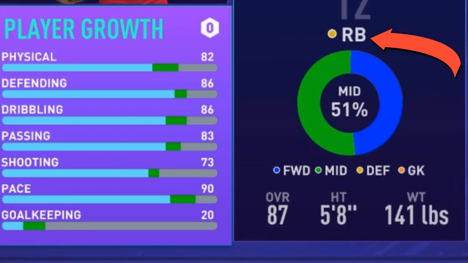Okay, and the build for this FIFA, for the best CDM, is going to be the right back build, or left back. Either way, it's the same thing. Now the height is going to be 5'8", and the weight is going to be 141 pounds. Now, it doesn't technically have to be 141 pounds, as long as you play anywhere between 121 pounds and 149, it really makes no difference. I just prefer to use 141.